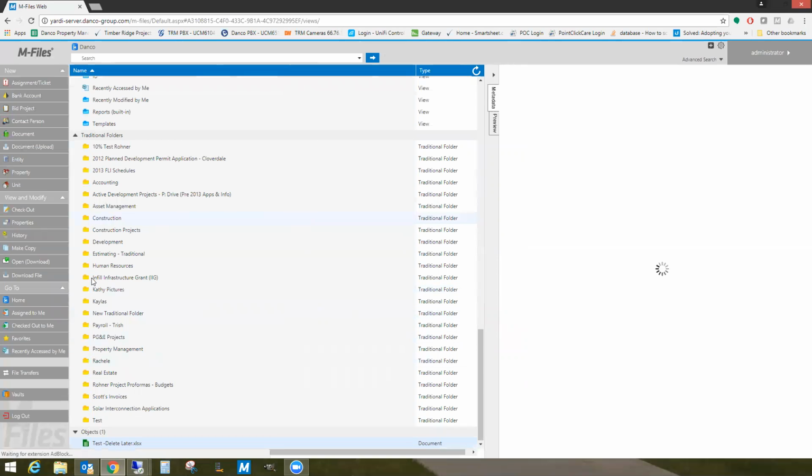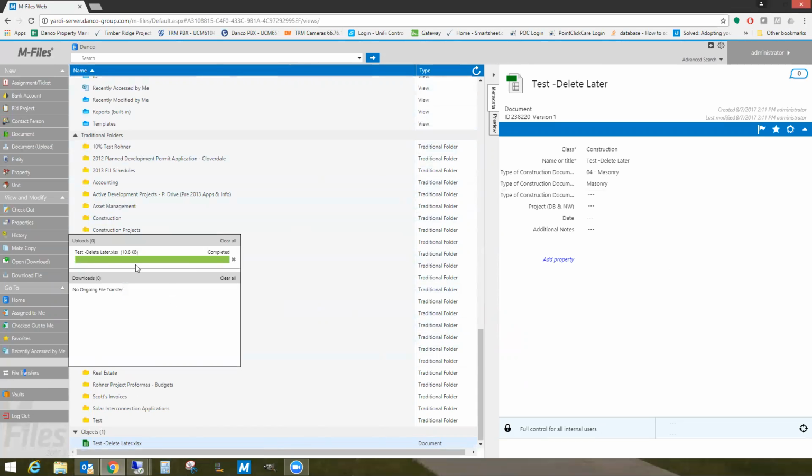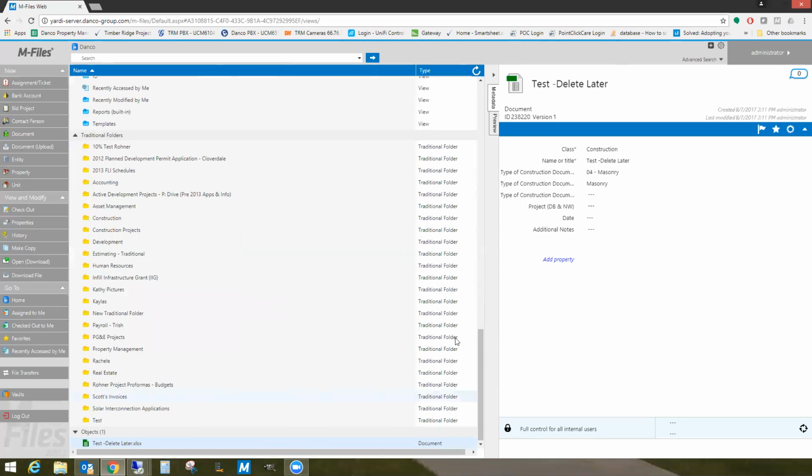One thing to make sure or to test before you log out is you have an option down here called file transfers. If you click on that, it's going to show you your file uploads, and you do not want to log out until these are complete. So I'm on site here. It's going to be pretty fast. It was a pretty small file, but the larger files you have, the longer it's going to take. So you'll just want to let it go for the minute or two it takes to upload. Once those are uploaded, you're good to go ahead and close, or you can log out by going over here and selecting log out.